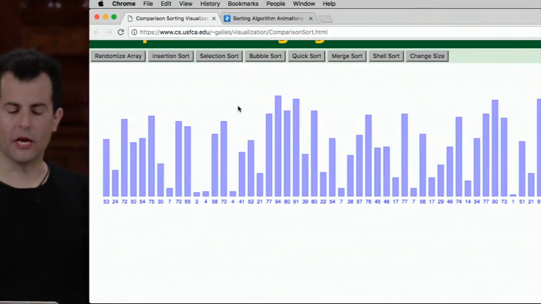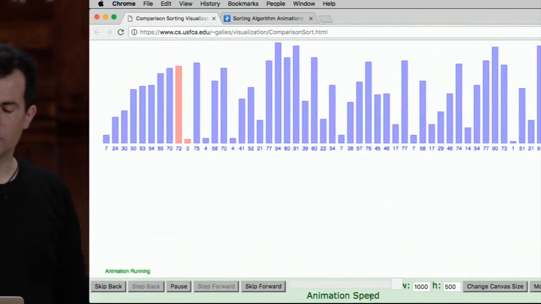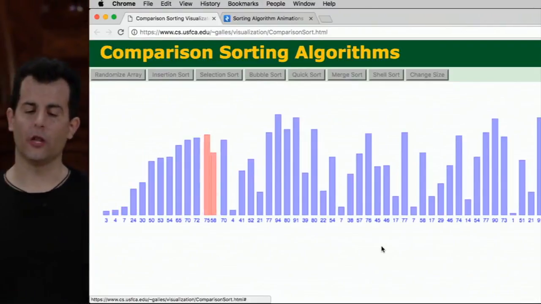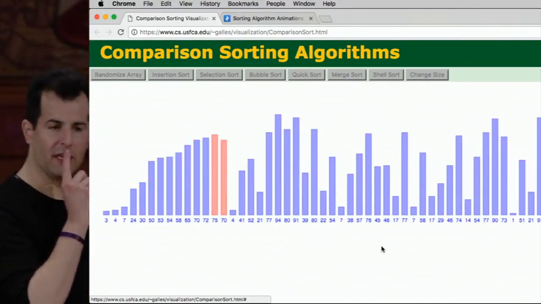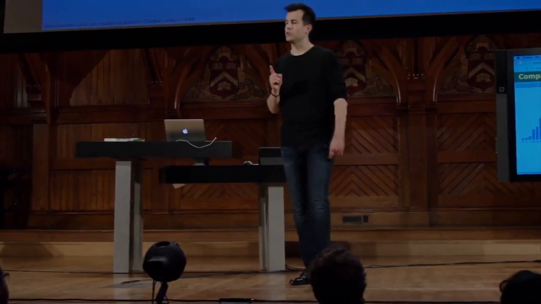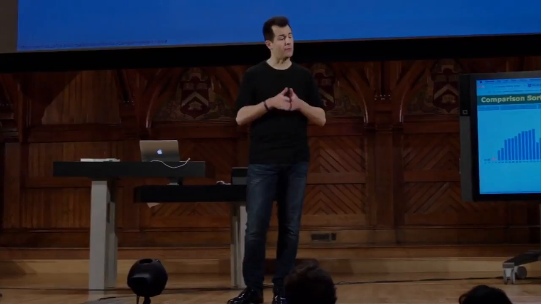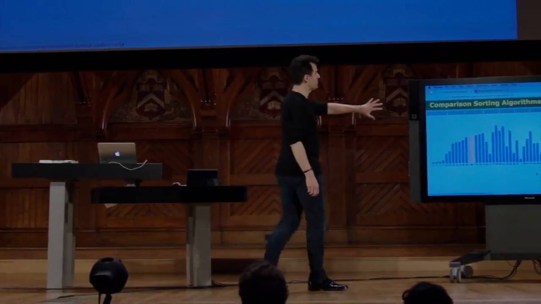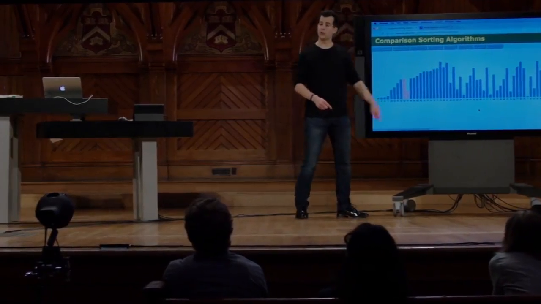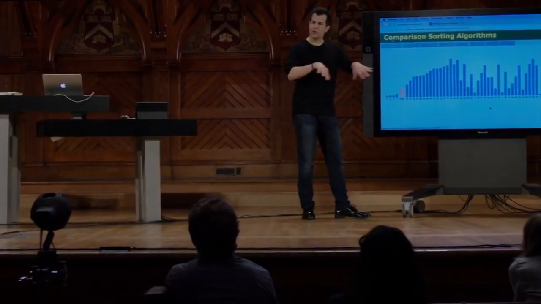Let me go ahead and do it one more time, this time with insertion sort, and slow it down. And so what we're doing here is the following. We identify the next element, and then we go and insert it into the place it belongs in the quote-unquote sorted half of the list. So recall that I generally describe stuff on the left as being sorted, stuff on the right as being unsorted. And the implication of that is that even though these numbers here on the left are indeed sorted, when I encounter a new number out in the unsorted area, I might have to move some things around and shuffle things around.